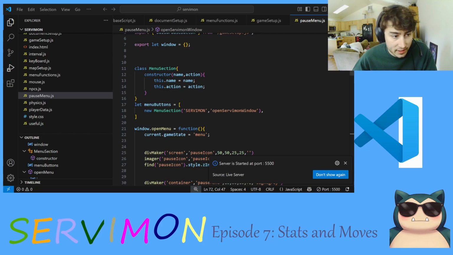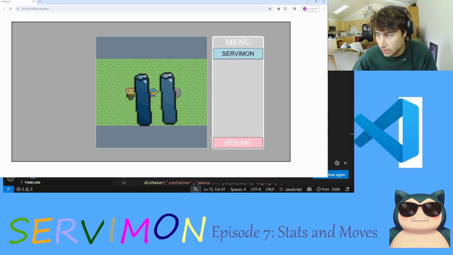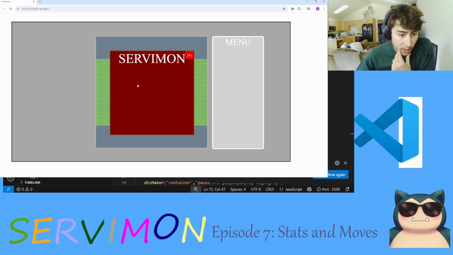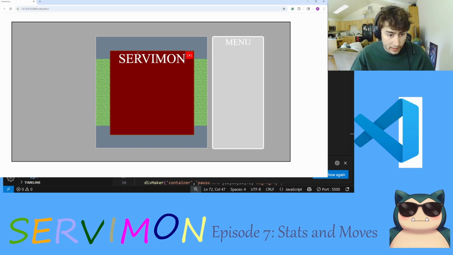In the last episode, we added in our pause menu here in our Servimon section, and today we're going to be adding in our first Pokemon, or Servimon in this case, into our party here. This is basically going to be our party. We're going to have 6 sections. So we can add our little section areas first, because anything that doesn't have a slot is going to be blank, and then we're going to add in stats and moves for the Pokemon. Okay, so we got a lot going on.